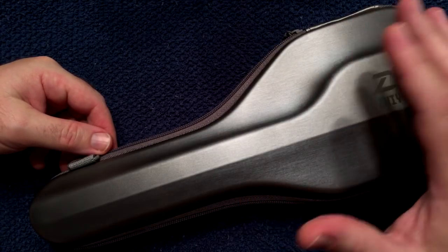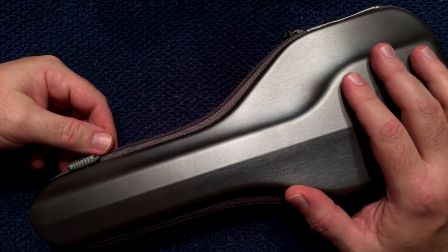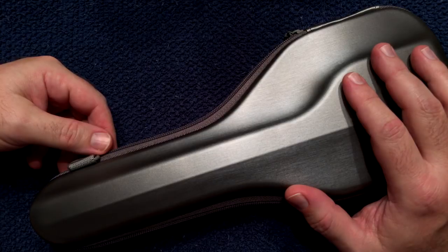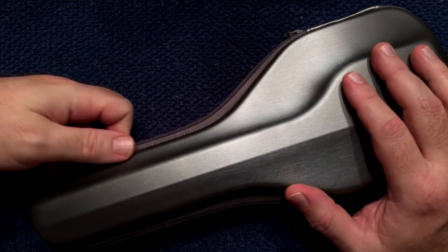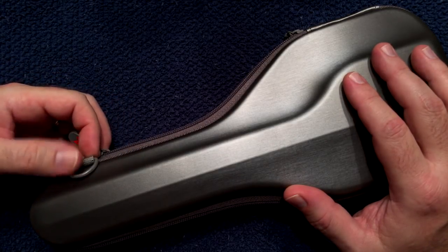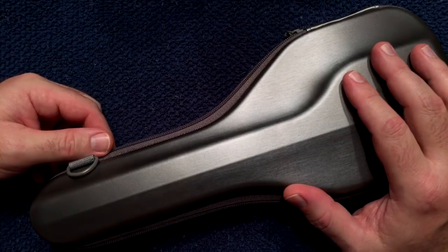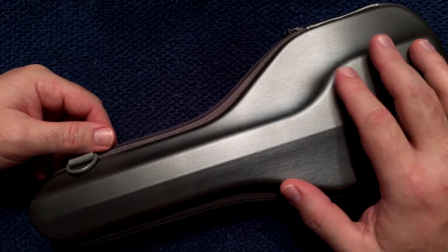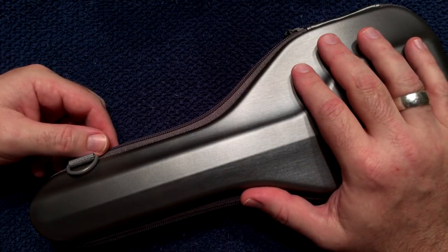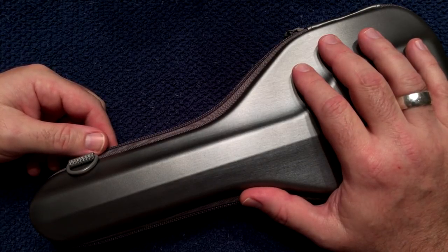Struck as I'm doing this by how somewhat ridiculous this is. I'm sitting here late in the evening on my Christmas break from work, very slowly unzipping a case on a Christmas gift while very carefully studying the audio meters on my phone to make sure that the zipper noise doesn't go too high. This is where ASMR has taken me, ladies and gentlemen.